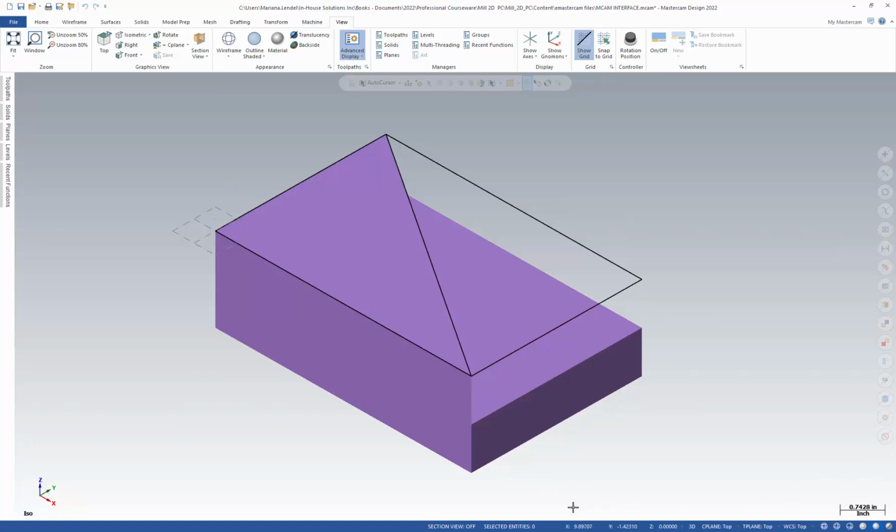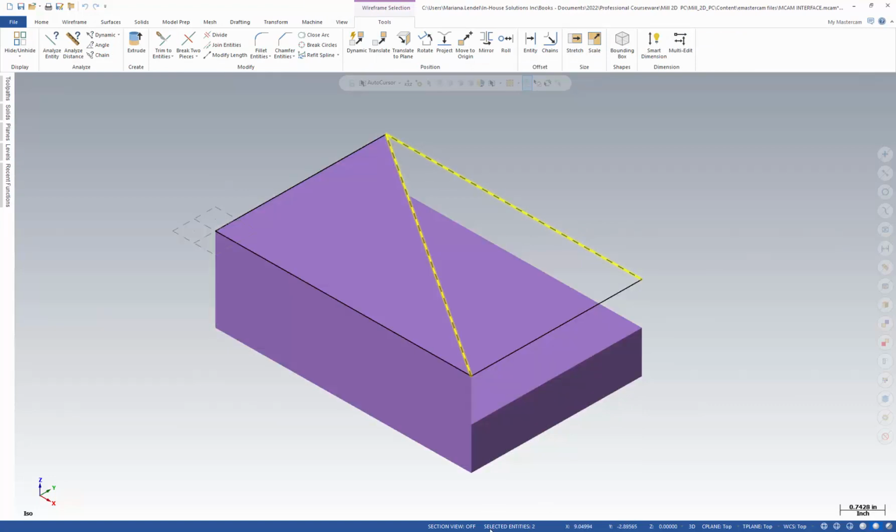The status bar located at the bottom of the graphic views allows you to toggle the section view off and on. It shows you current selected entities. We have 0 right now, but if I'm just selecting some lines, you can see how the number is displayed.